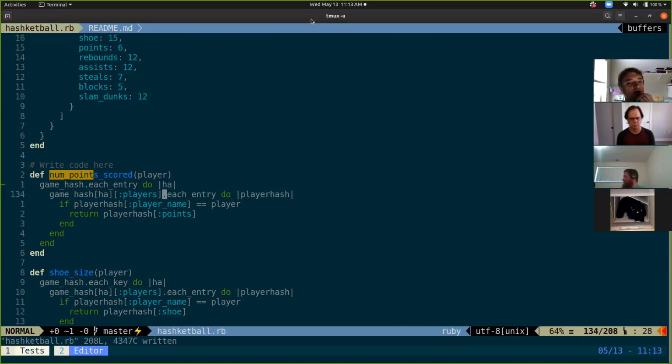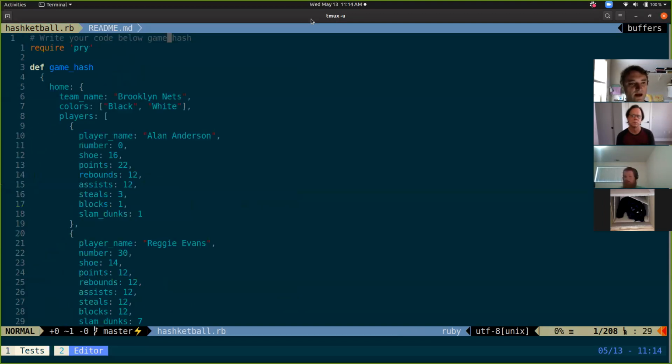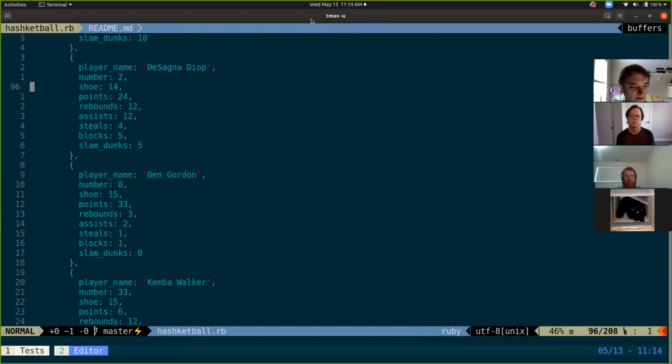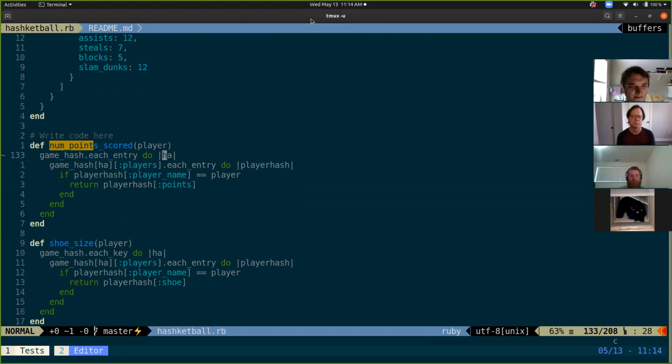All right, so I'm looking at this. First gripe I have with it is this variable name. So in general, when you're iterating over something, we've got like plural, singular. Now, there's not really a singular for game hash, but we still want to use descriptive words as best we can. So what is the thing that's this key? What's a word we could use to describe that? Location. Yeah, I like that. Location, home or away. So I'd probably do something like that.